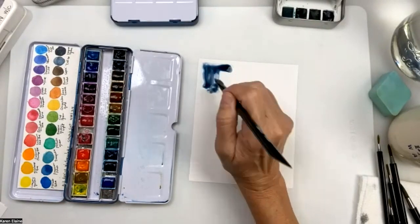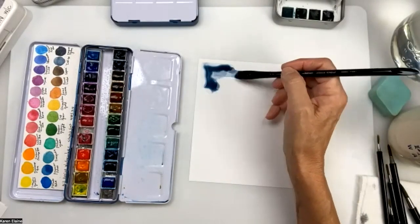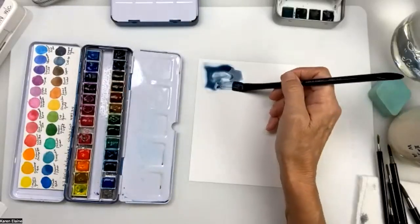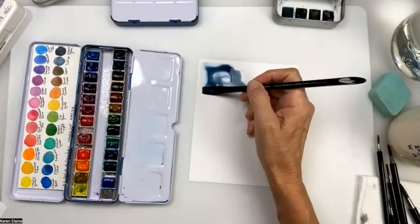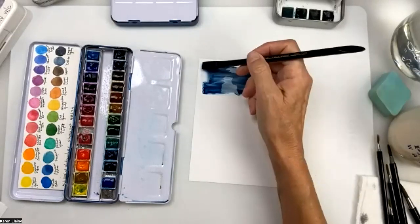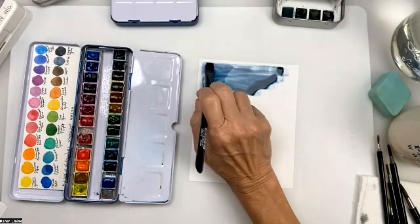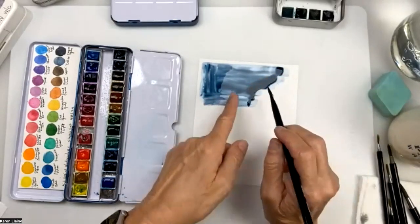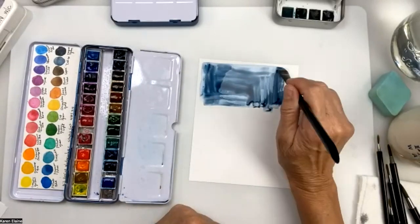I'm just going to start here, and you can notice if you see it, it's sort of beading up. Each time I touch mineral paper, each page is different. It's kind of funny how that works. So I'm just going to grab some more pink. I'm going to show you if you want to do a wet on wet wash, or not a wet on wet, but a smooth wash. You just need to kind of get it wet a couple times. Like the first time you put the color down, it sort of beads up, or it feels like it's going to. But as I smooth it out, it's actually laying down nicely, and it's not beading up.